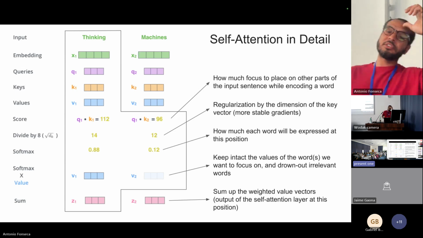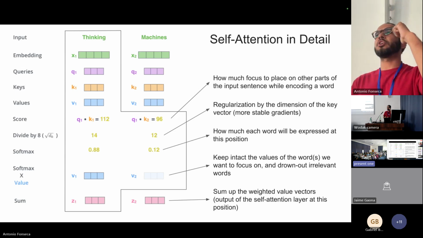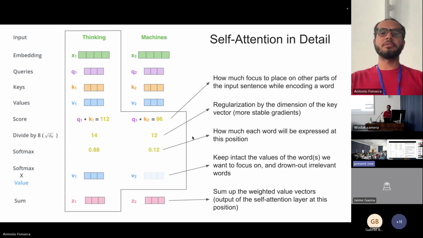In the process of finding, every time that I have a query, which is the word that I'm going to give as input, or that I'm trying to find its proper representation for, let's say that we're trying to learn the representation for "thinking." Thinking has its own embedding that was obtained using your embedding of preference.